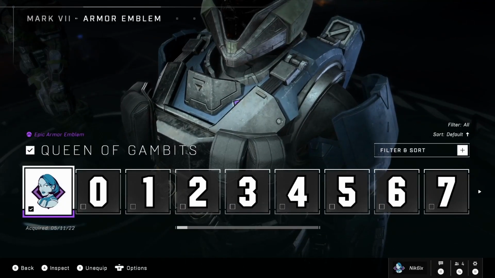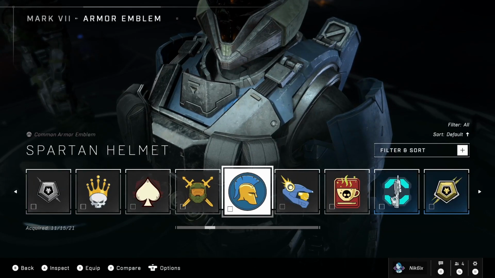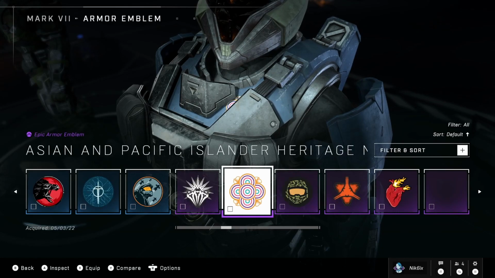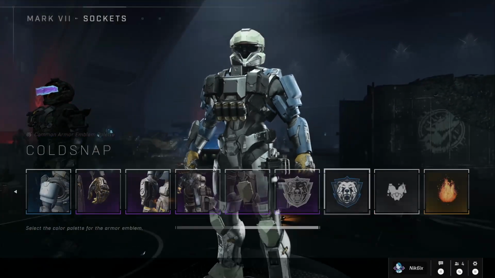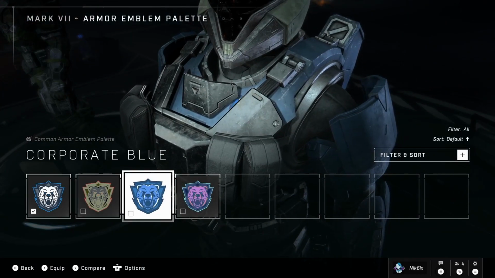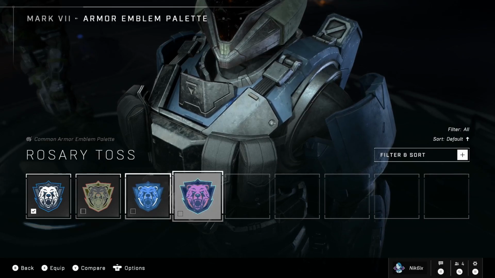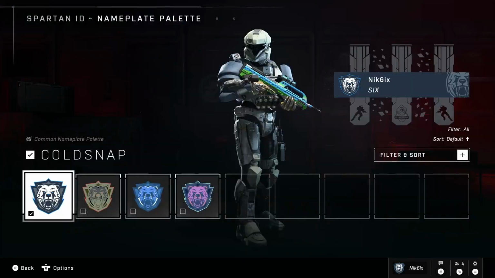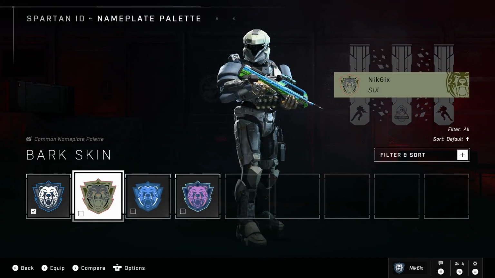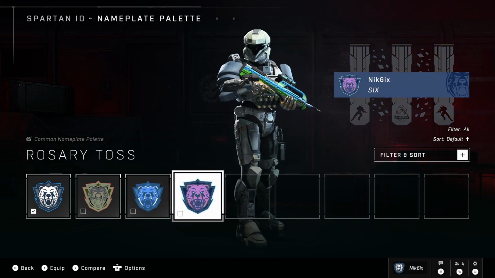So you can't actually see your nameplate or emblem on this, but let me quickly find the one that we got here. It's the Fire Team Grizzly. Yeah, so it's not visible, but let's take a look at the different colors. So here you have Cold Snap, Bark Skin, Corporate Blue, and Rosary Toss. Let's take a closer look at it for the nameplates. Alright, so this is the Cold Snap, then we have the Bark Skin, the Corporate Blue, and the Rosary Toss.